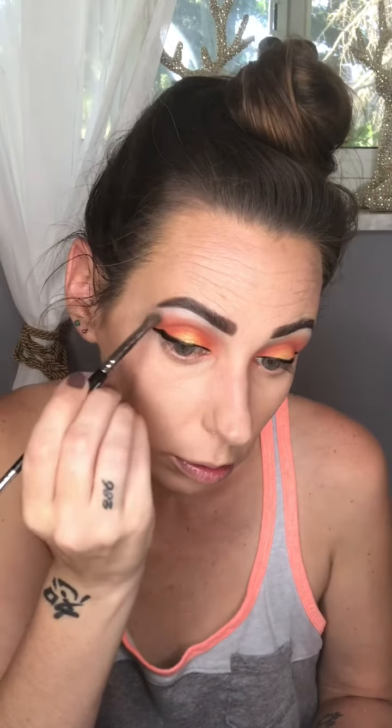I'm going to take a tiny bit of concealer, just clean up this bottom line. Make it nice and sharp. There you have it, nice clean line. And last but not least, we're going to highlight this upper brow bone. Lightly blend it with the top line. I'm using a super light hand and an angled shadow brush. My favorite.